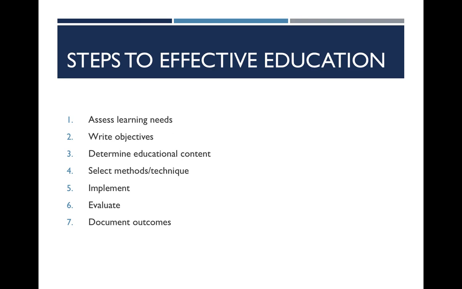When we're looking at developing education, we can look at how to effectively design that with these simple steps. We first want to assess learning needs. Now, this could be a group population where we're assessing what are the actual needs of a community. And then we can also do this when we're inside the classroom with the learners and assessing what they understand about nutrition already. This is sometimes when people give a pre-test, because this allows you as the instructor to identify where the class is at.